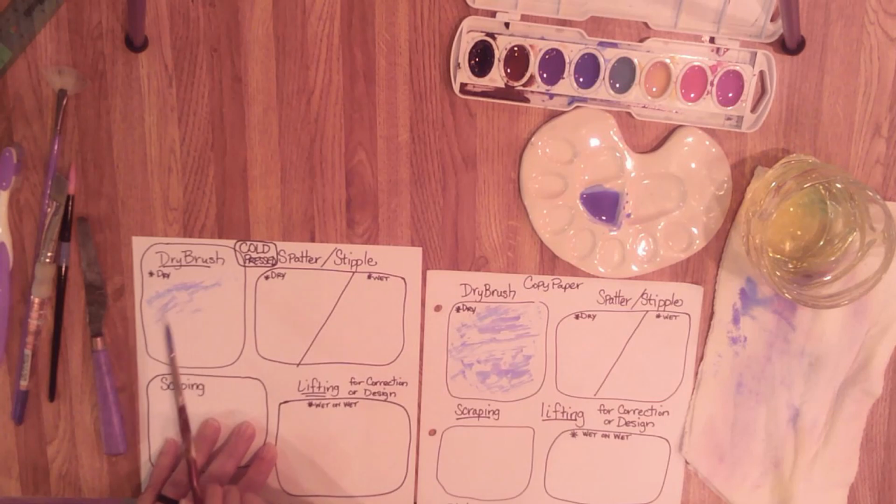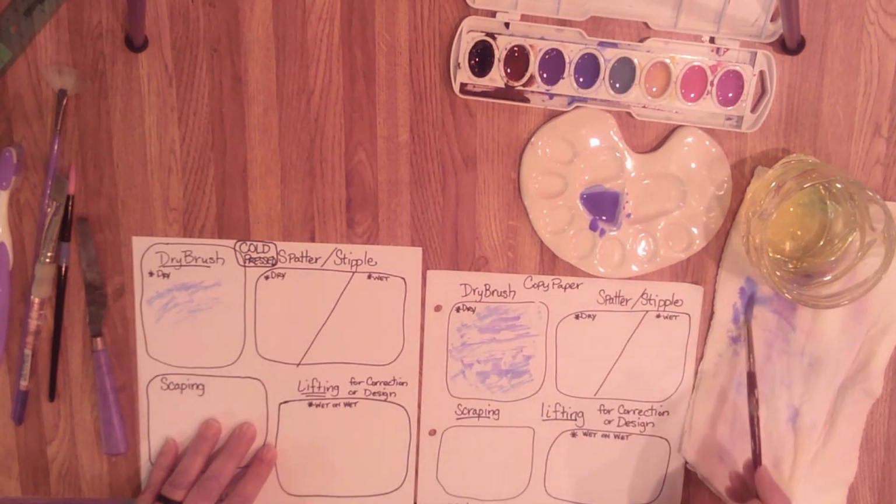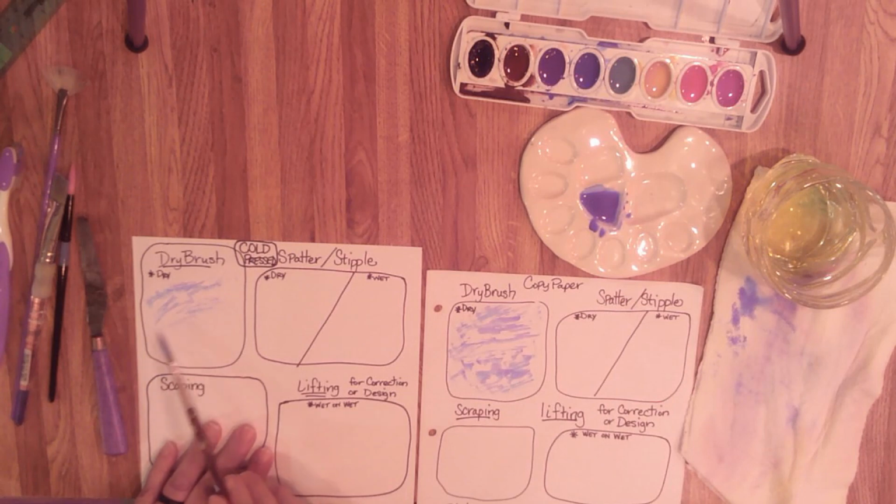And what I like about the cold press paper is you can really see the texture of the paper when you drag a dry brush across it. So once again, I'm going to try to, I'm holding the brush on its side.